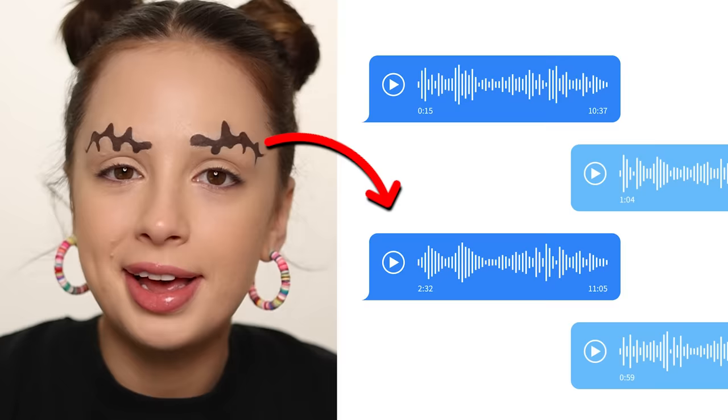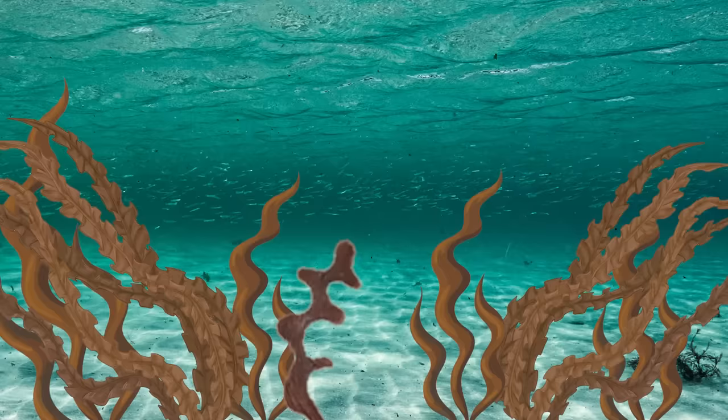Oh my god, they look like sound waves. Okay, just some breaking news that we're... I'm sorry. You know I'm not sorry. They also kind of look like seaweed. Try to picture it. Actually, don't try to picture it. I'm gonna help you a little bit with editing. Check this out. Do you see it now? Okay, good, because my neck is hurting.